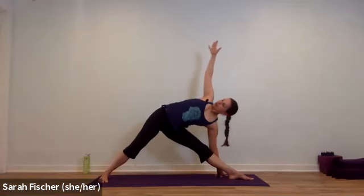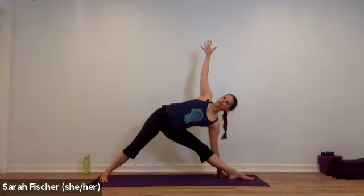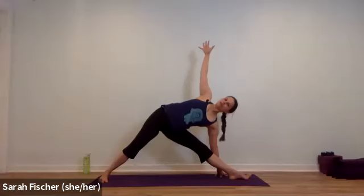Play with wrapping the left lung underneath so the right lung can come over. And it's simple, it's sweet. Again, you can play with feeling where the breath catches or where the energy in the body feels stuck, and send your attention there rather than your effort. Attention will release tension. Kind of cool.